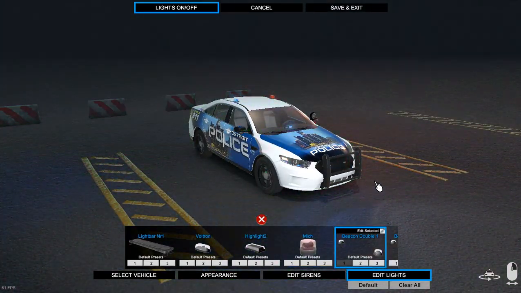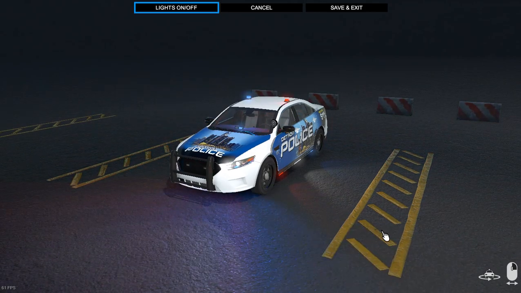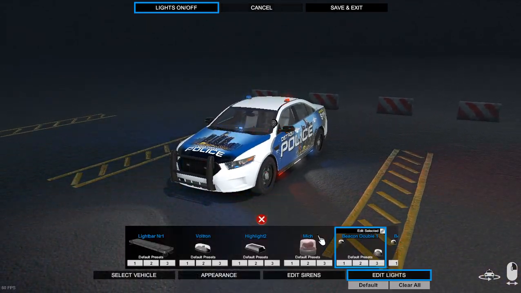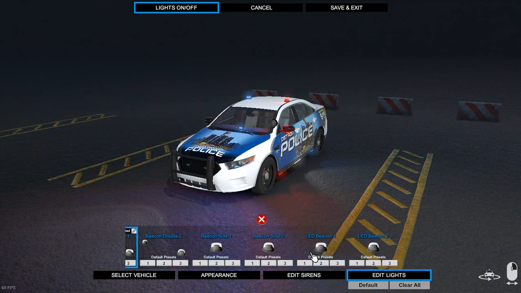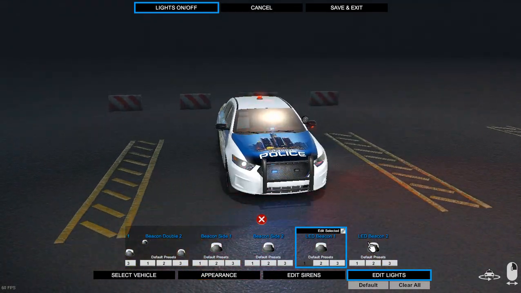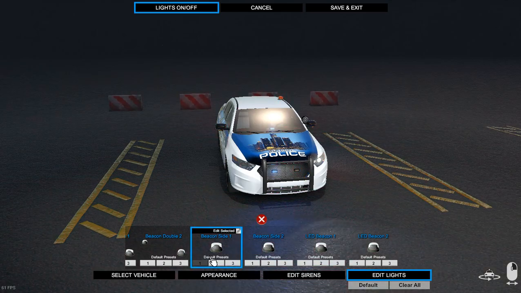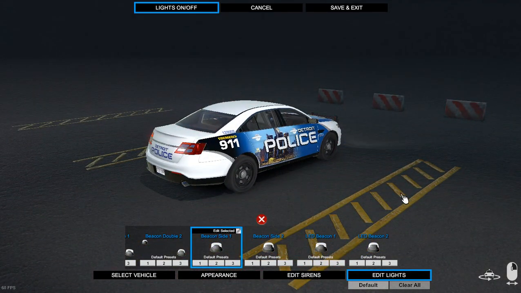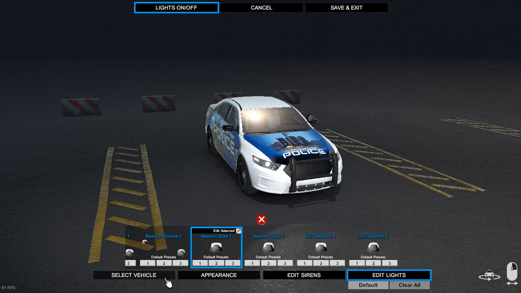You get some beacons. Same thing. Just click that edit button. Play around with it right here. You can put a beacon here, have a little detective car, what have you. This one there, it kind of looks cool. You can just clear all, start over, and it's the same thing.